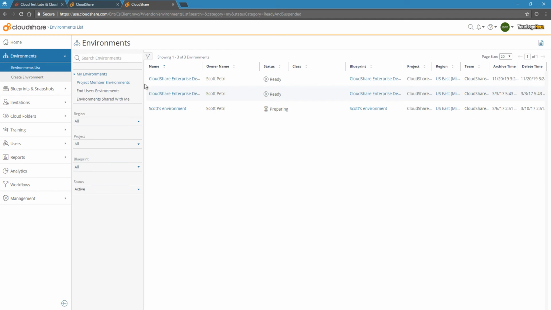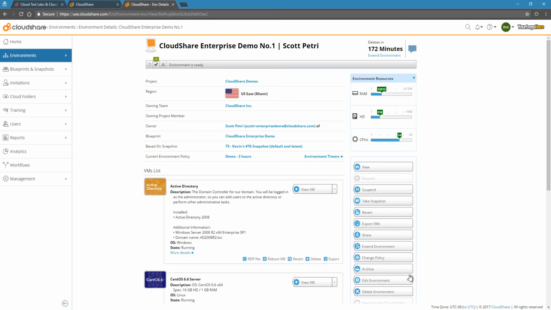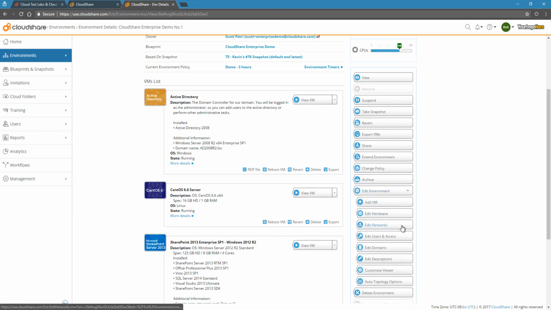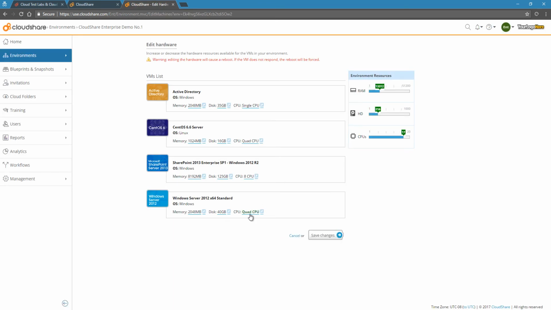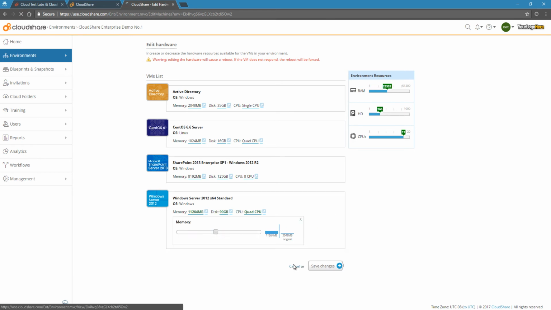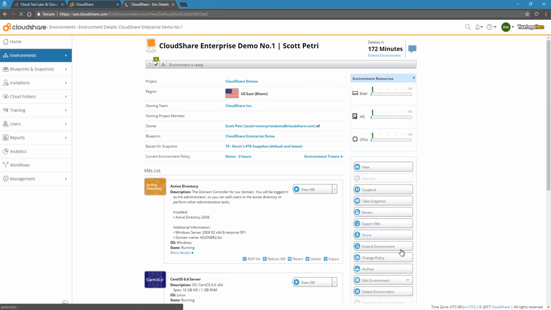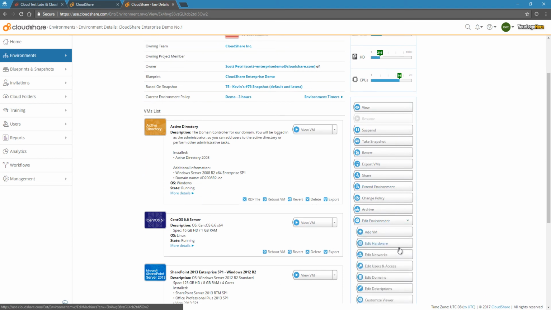There we'll be able to see some of the more advanced options for designing your environment. Once your environment's created, you have full control over the underlying hardware as well. You can add CPUs, disk, and RAM whenever you need, depending on your requirements. You also have the most advanced control over your networking configuration available. This allows you to build up a multi-layered environment.